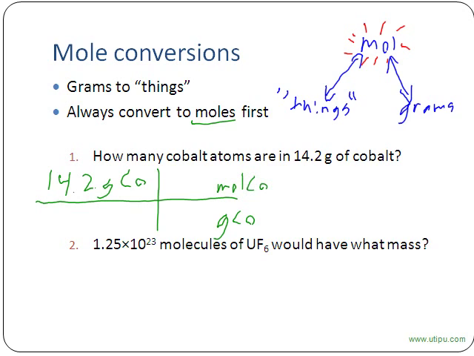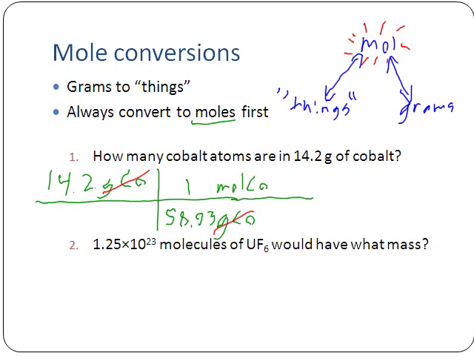At this point we say grams to moles. What do you use to convert between those two? A gram is a unit. We're going to use the periodic table to look up the atomic mass of cobalt. And doing that we see it's 58.93 grams per mole. So 58.93 grams in 1 mole of cobalt. At that point, we have now canceled out grams of cobalt. We're in moles of cobalt.